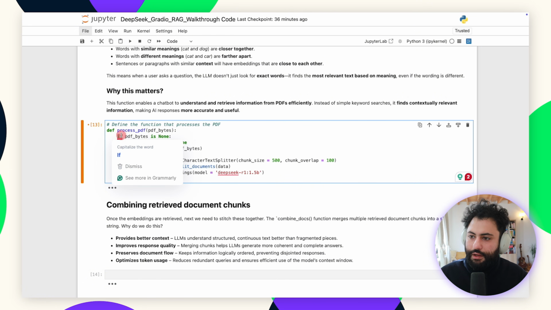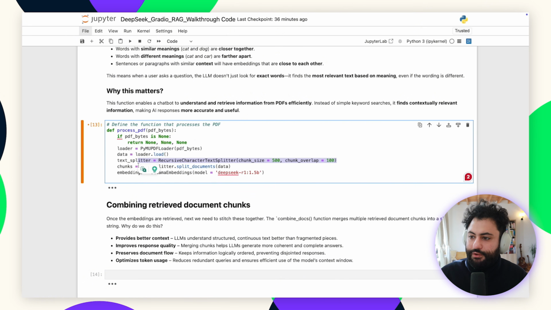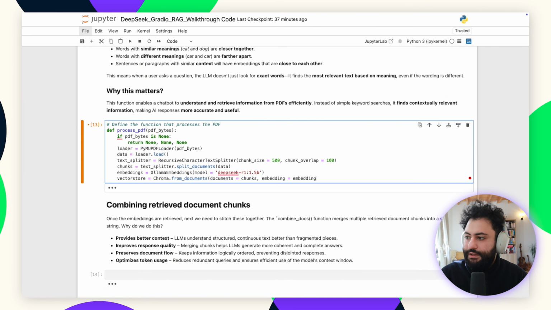So far, let's do a bit of a recap. We set up the logic so that if the PDF file is empty, it returns none. We load the PDF file. We extract the data from the PDF file. We define a text splitter object that splits the PDF file into multiple chunks of 500 characters each with a 100 character chunk overlap. We split the documents into chunks. Now we define the embedding model, right? And then I'm going to define the vector database using vector store. I'm going to call it a vector store, and I'm going to do Chroma from documents. So this takes in the PDF file, creates a vector database from the PDF file, where the documents is equal chunks. So these are my documents, right? The embeddings is my embeddings model that I created.